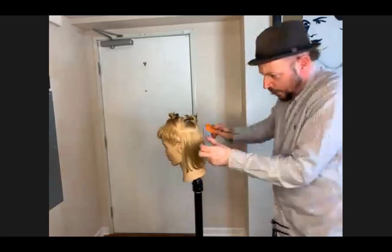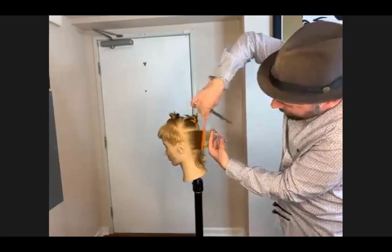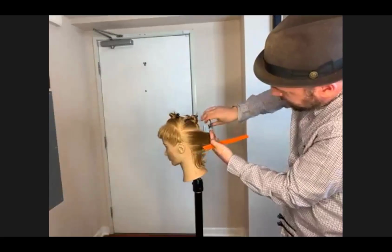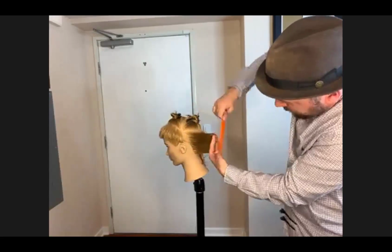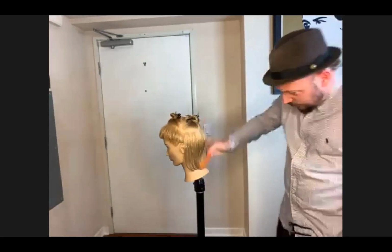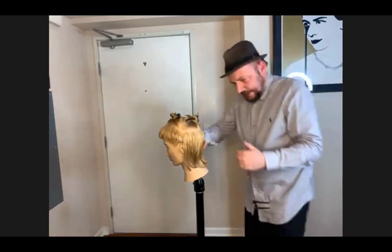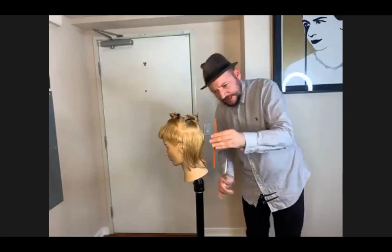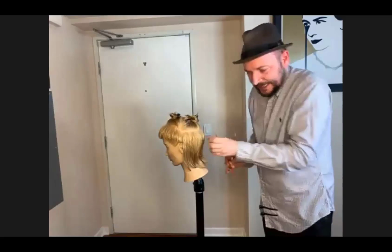So I'm just going to go back through, just make sure we're 100% happy with the over direction. So you over direct everything into the middle. Into the middle. Cool. Right, drop that down. And what's nice about this is because the widest part of anybody's head at the back is where the occipital bone is. So what you're doing, you're removing the weight where it sticks out the most.